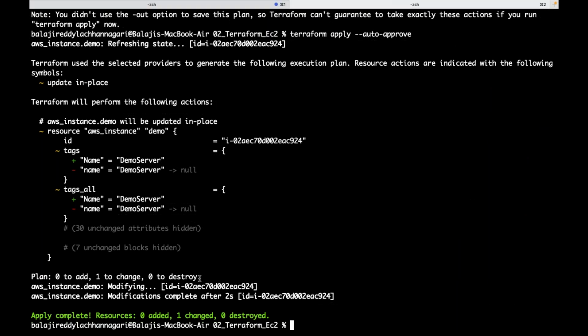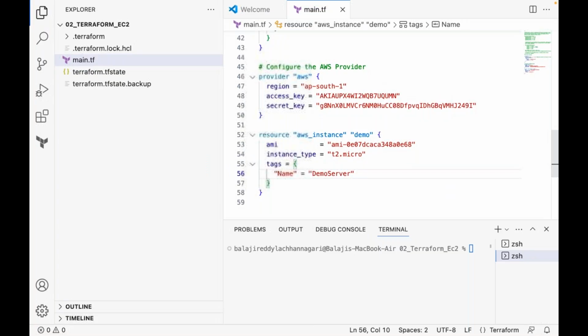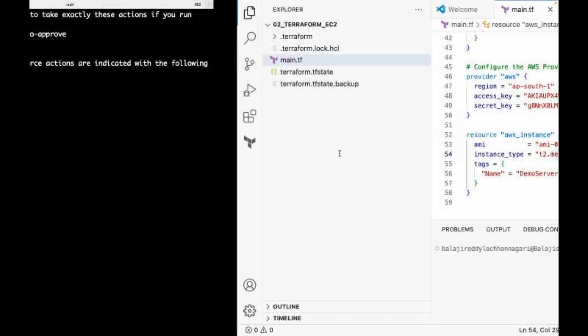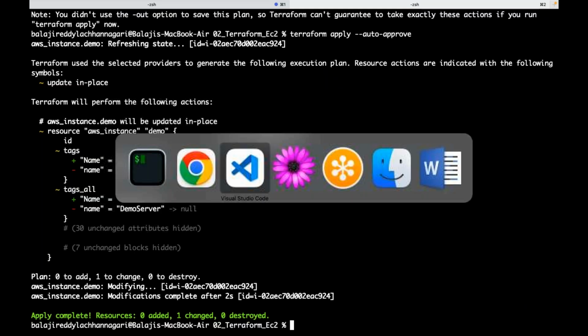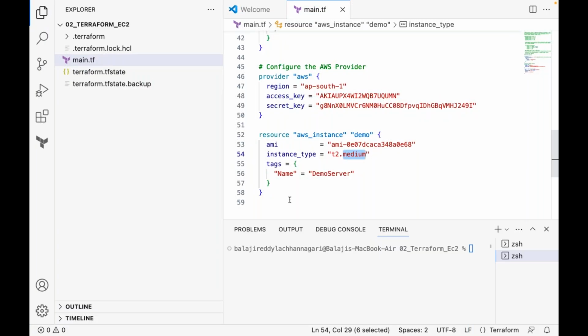Example, suppose I'm going to modify my desired state. Let's say instead of t2.micro, I say t2.medium. Do you think it can do an in place update? Currently, the instance type is t2.micro. Now, when I'm saying t2.medium, will it be able to perform an in place update?